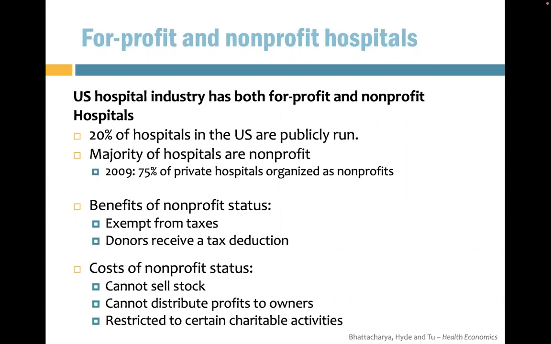The benefit of nonprofit is that they are exempt from taxes. If there is lower tax or no tax, then prices will be lower. It also incentivizes people to donate money because donors can receive a tax reduction. The drawbacks of nonprofit is that it cannot sell stock and it cannot distribute profits to the owners. It's restricted to certain charitable activities.